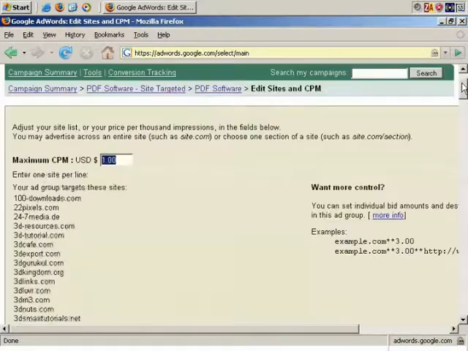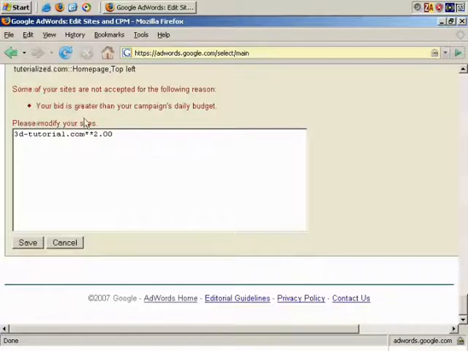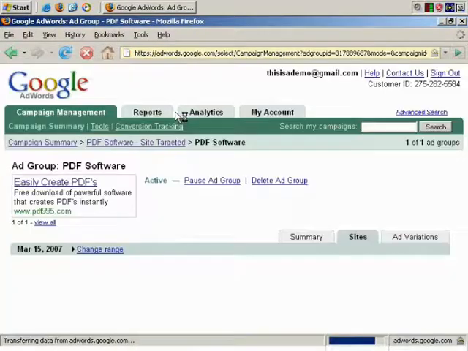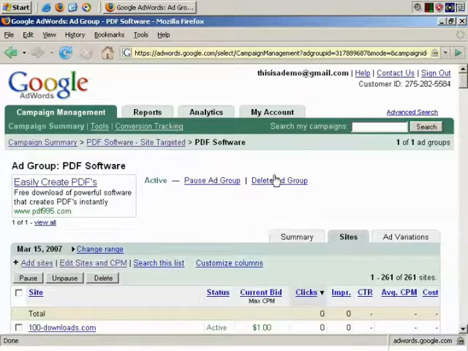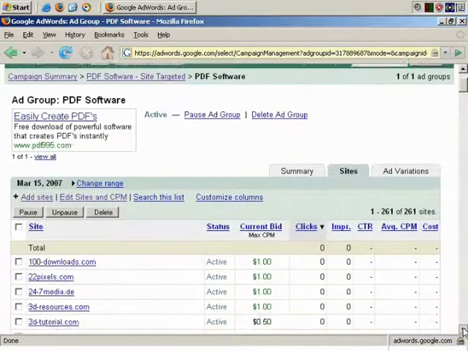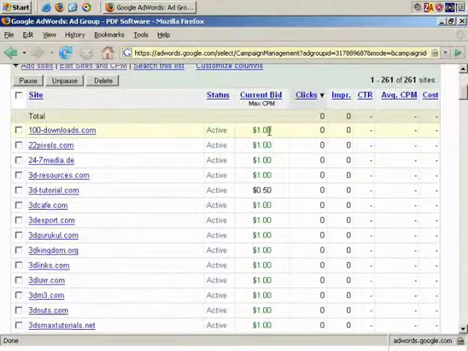And actually, you'll see that I just made a slight mistake there. My bid is greater than the daily budget. So that's obviously a bad example, and I'll change this to 50 cents per thousand instead. And save. And now this shows that all the sites display a dollar bid except the 3D tutorial, which shows 50 cents.